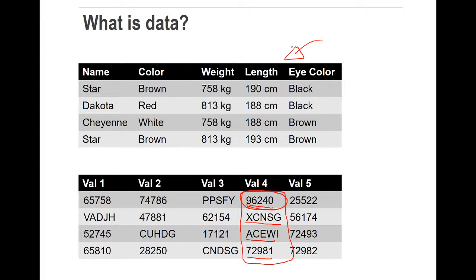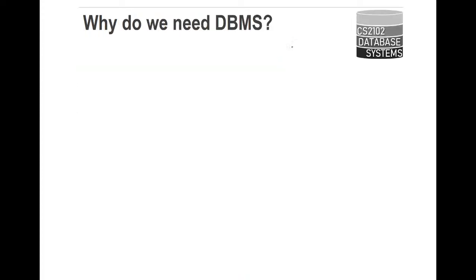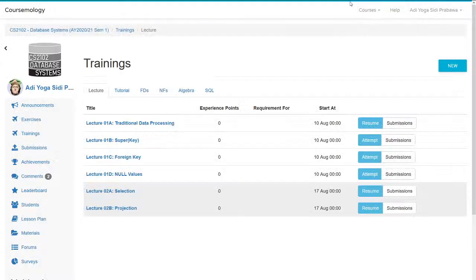Okay, so let's move on to the interactive part. Why do we need a DBMS? Now, if you see at any point in time, you see this on the lecture notes, it means that there is a corresponding training or exercises on cosmology. So let's try to look at cosmology. What we want to do is we want to look at the traditional data processing.